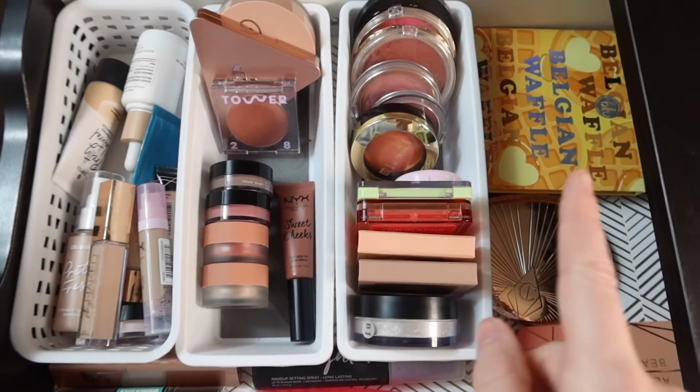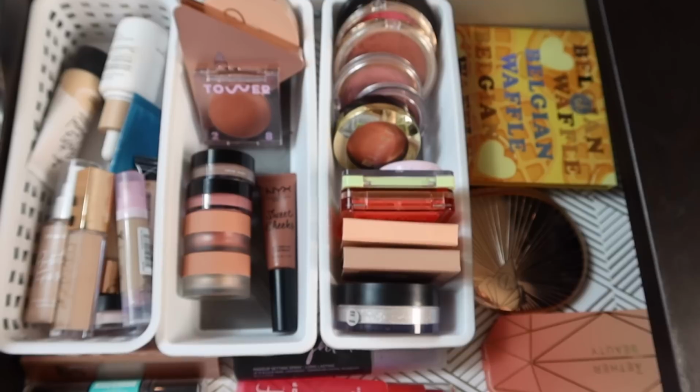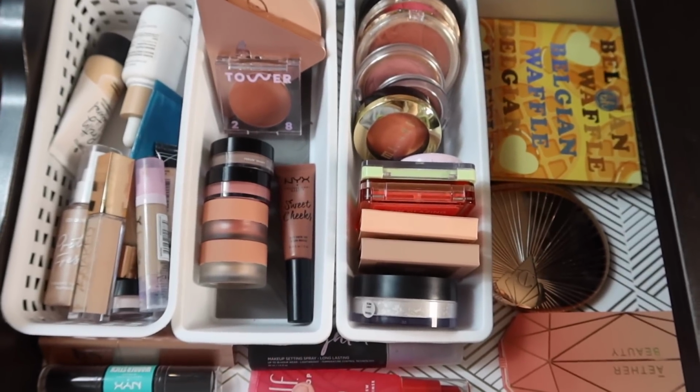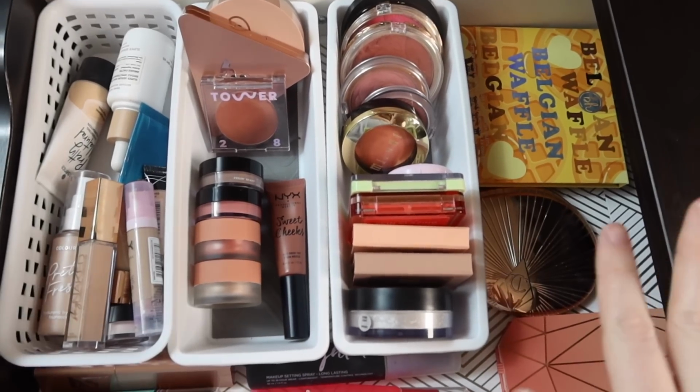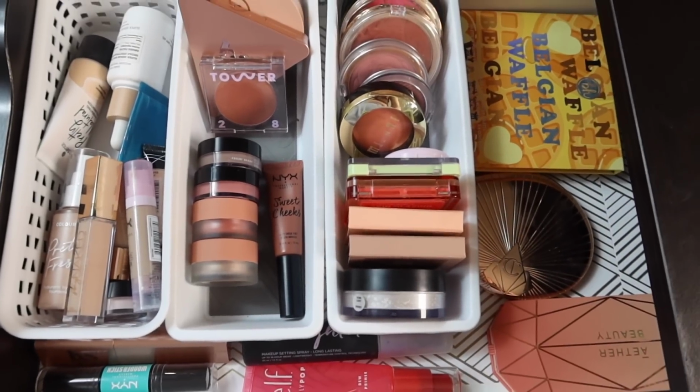And then I'm actually not going to pick a bronzer today. I honestly don't have very many bronzers, and I really just want to focus on my Oma Beauty contour stick. So I think I'm just going to stick with having that one in there as part of my Project Pan and not pick out any additional bronzing products.